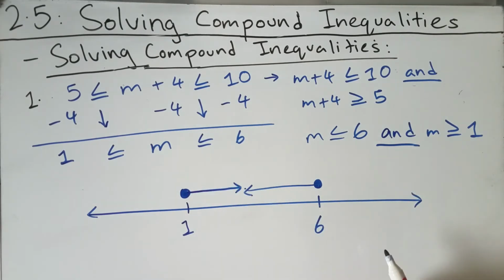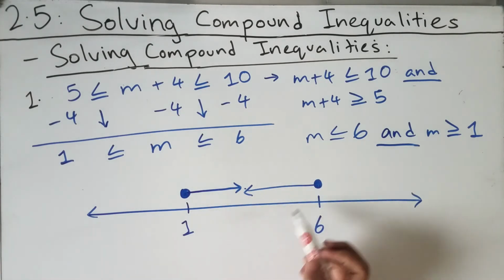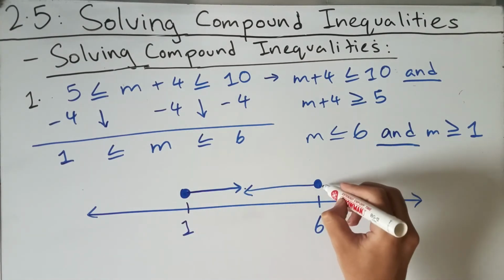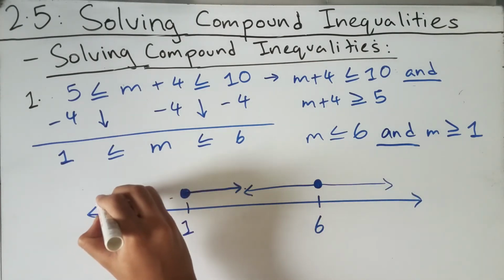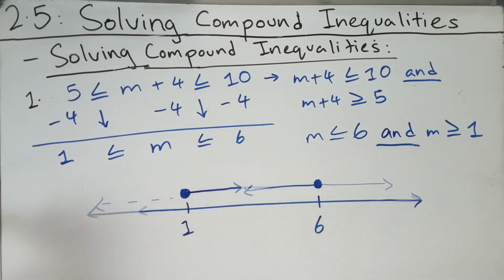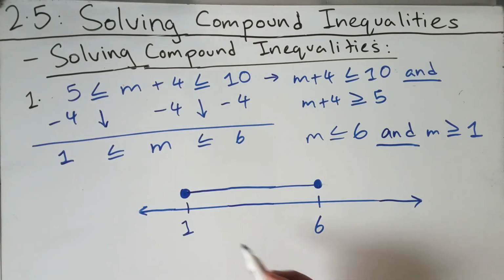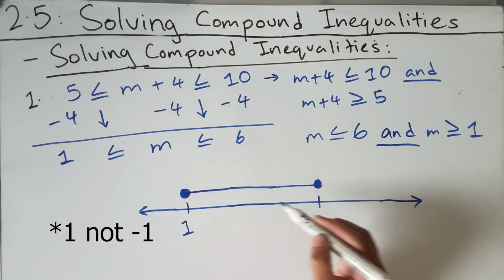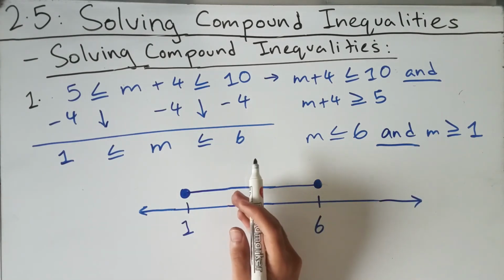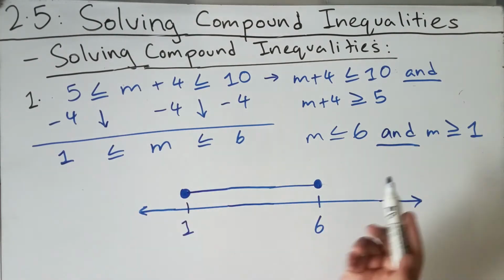Well, here what I see is that there's an intersection that's occurring. There's an overlap that's happening. So instead of taking it all the way there or all the way here, we would just close it off in this segment of that number line. So our overlap in this situation would look something like this. So here I can see that m is part of solutions that are greater than or equal to 1, which is in this direction, and it has to be less than or equal to 6, making sure that the numbers that we take account for satisfy both of these inequalities that we just solved.